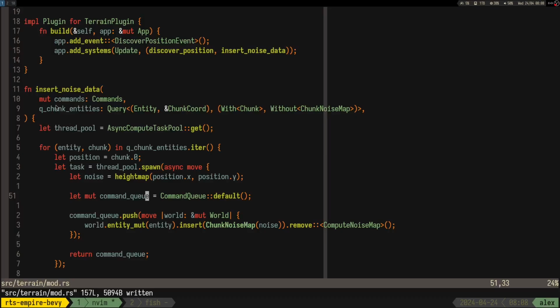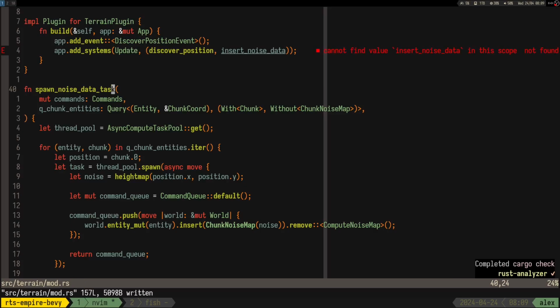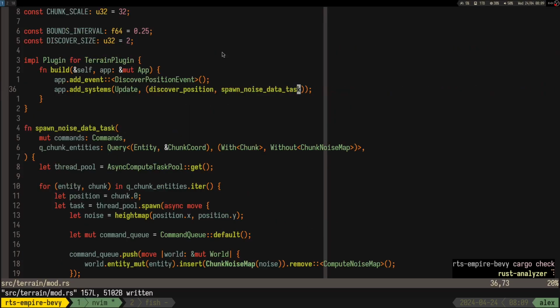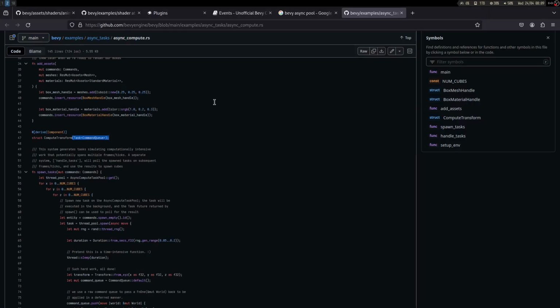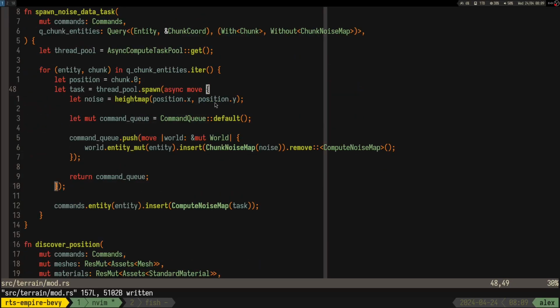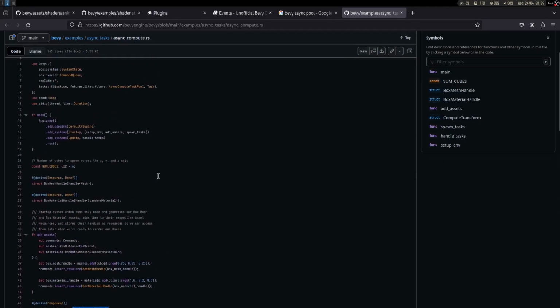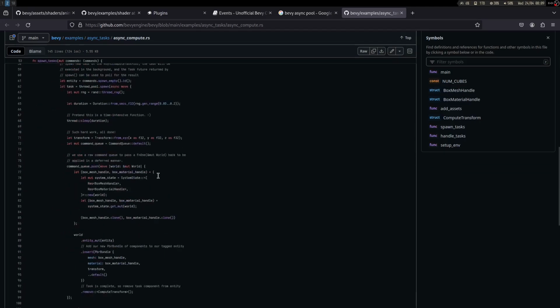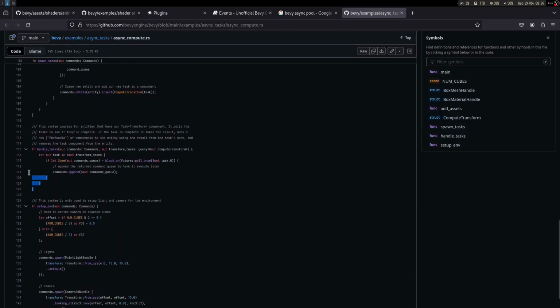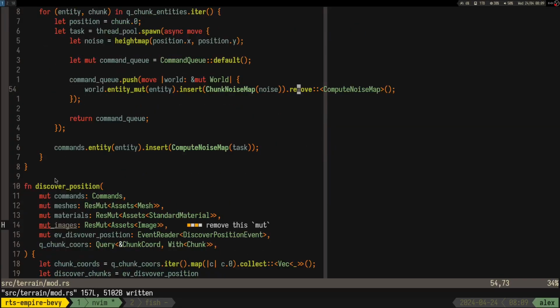So this is like spawn noise data task, right? Spawn noise data task. Okay, I guess that's good. And now we need to handle the task. So something like this, handle tasks.